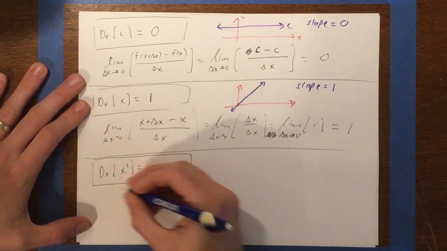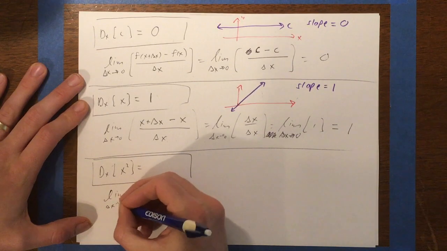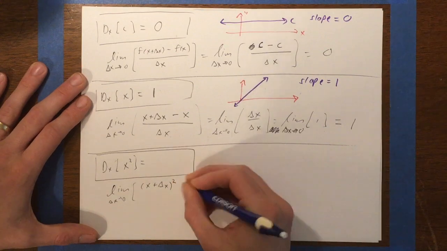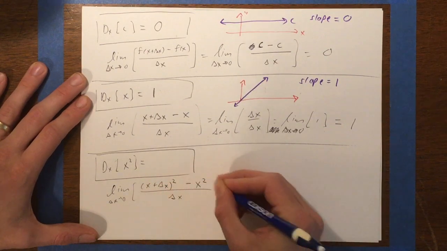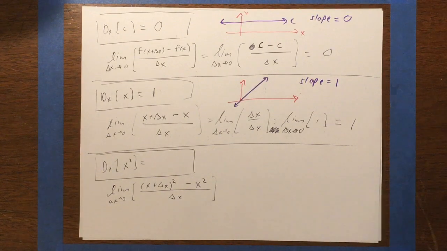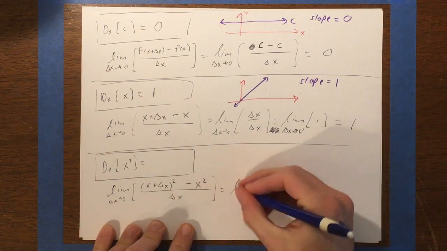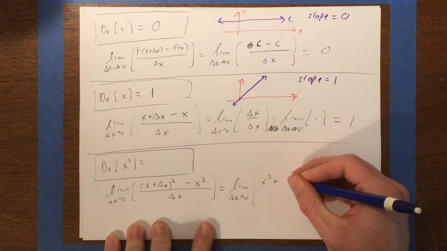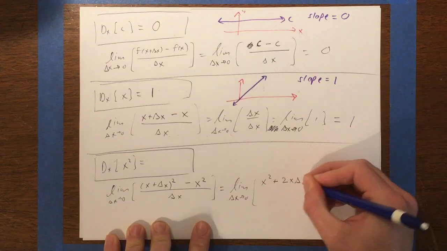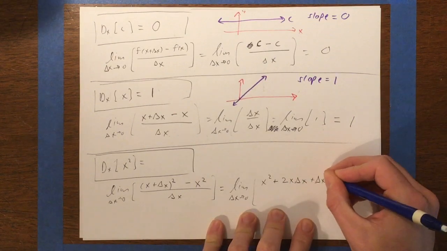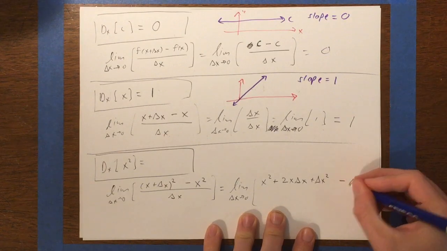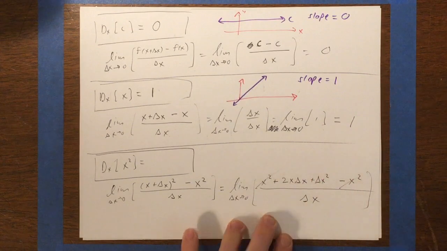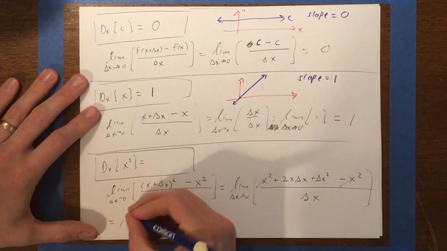Well, we'll look at the limit. For this, we're going to have to do x plus delta x squared minus x squared over delta x. So there's our limit of the difference quotient for that function. And then to evaluate this, I think we've actually done this exact problem before. This feels really familiar. But to evaluate this, we need to expand that squaring, and then we've got the minus x squared still. And after expanding the squaring, the positive x squared and the negative x squared cancel out.